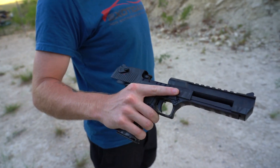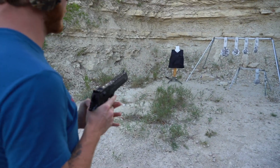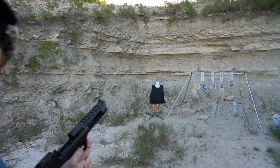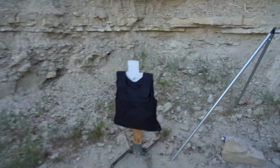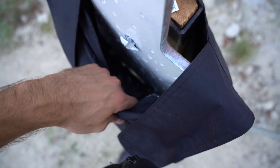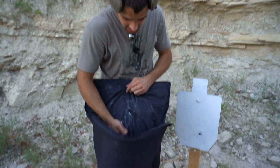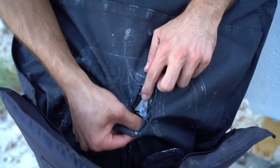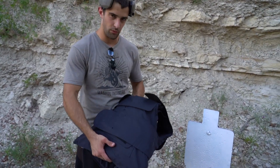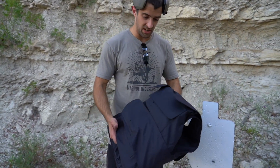That's a .50 AE loaded up in a Black Tiger Desert Eagle. Ian's wrist has recovered, so let's do it — center mass. I got hit right in the face from that brass. The .50 AE might have been the end of it — and sure enough, that ripped right through. This thing is rated for everything up to what we've tested, but from our experience the .50 AE goes right through it. Up to .44 Magnum and an 8-inch barrel 10mm — $280 armor, pretty lightweight — I'm actually pretty impressed.